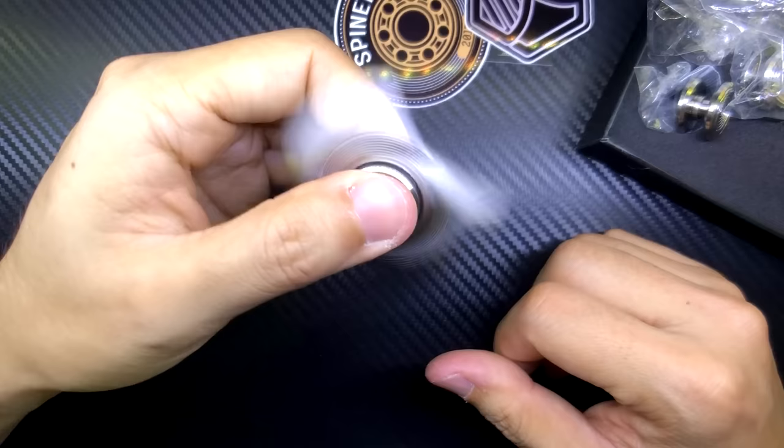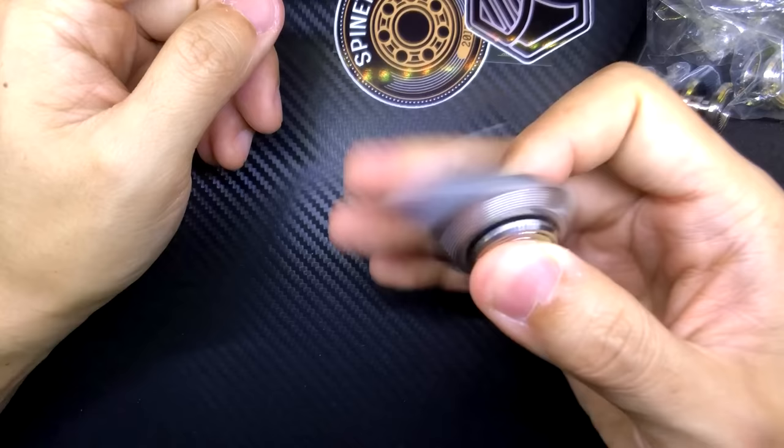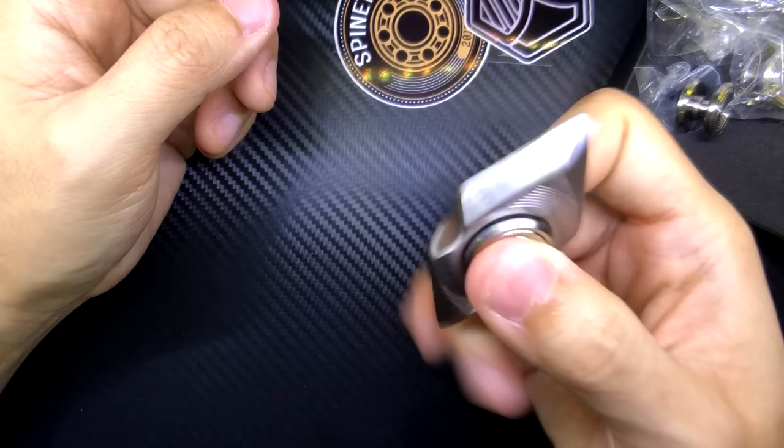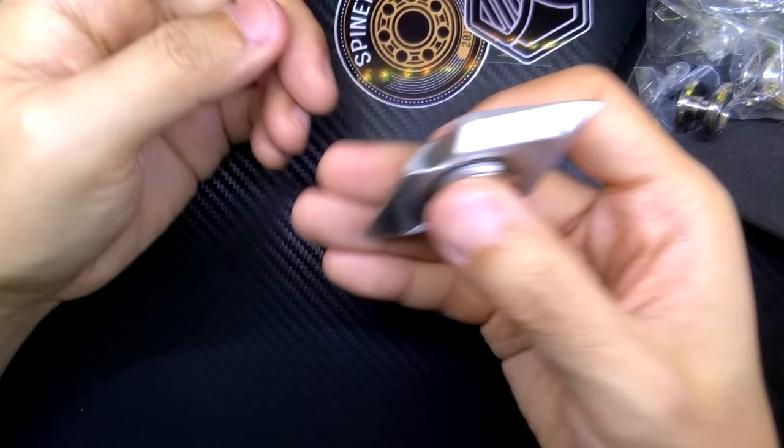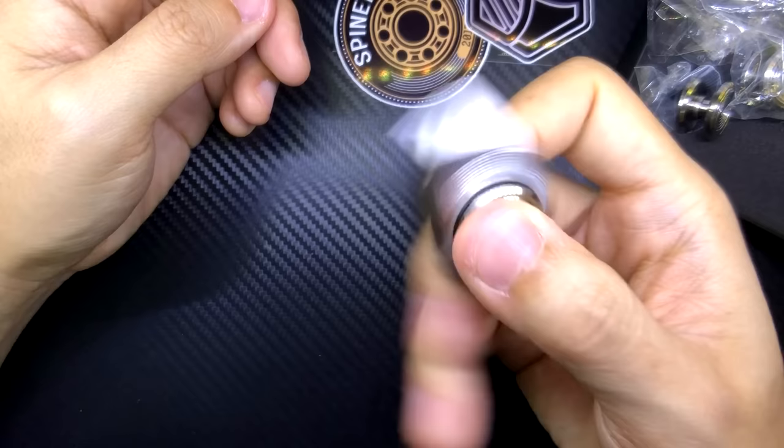Spin is nice. The spin is really nice. Two-handed forward flicks are pretty okay. Not very satisfying. Let me try and get my finger here. Nah, not very satisfying. Probably because it's so angled. But preloaded flicks though. What? Okay, so it's kind of asymmetrical. I'm gonna change the orientation. It's actually pretty comfortable. It's not bad, actually. It's not bad.